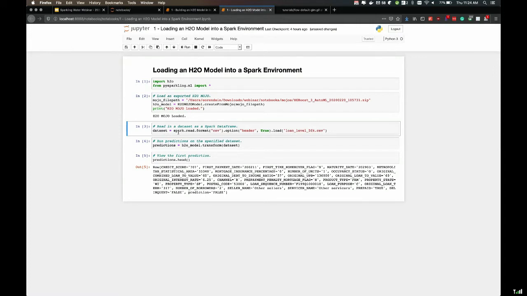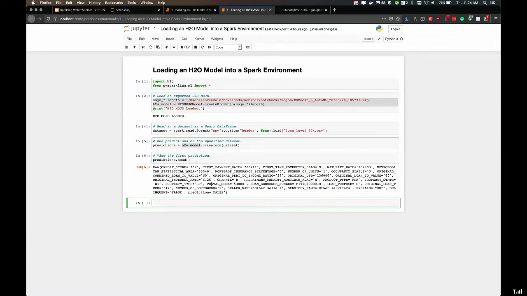We're going to read in some data set as a Spark data frame. Right after that first command, we are now in Spark world. Everything here is what you would expect when you're working just with the Spark API. You don't have to worry about looking at the different APIs or docs for H2O. If you're familiar with Spark, then you're right at home. We're going to read in this Spark data frame and, using the H2O model, just like we'd do if this was a Spark model, run some predictions on it. And just to show that it works, here are the predictions that were made.